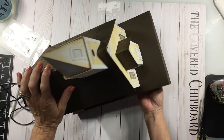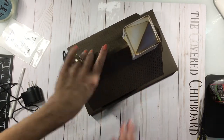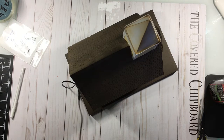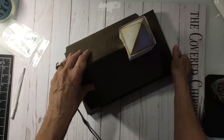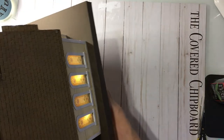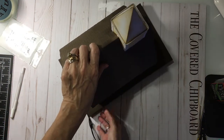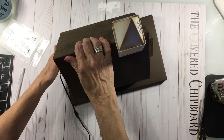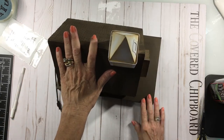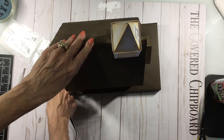Your church is done. Here's the church on its base — you can then decorate your base however you would like. I'll plug this in and turn the lights on. There's your church, all lit up. Now just let that dry, and once it's dry, if you have problems where the tabs don't dry onto the base, you can come in and put a little row of glue around the edges. You could put up a fence or bushes around the outside however you want.